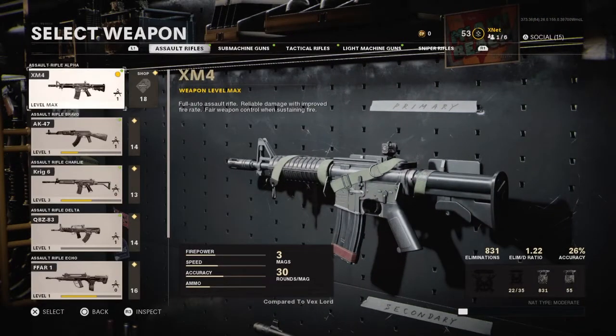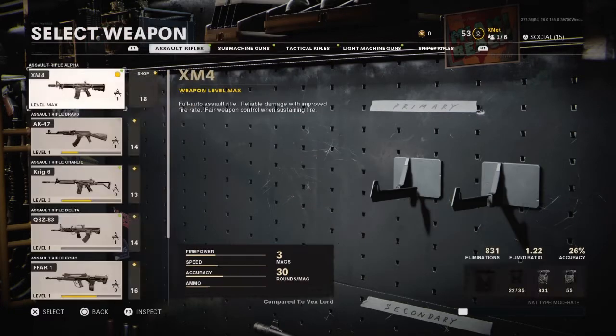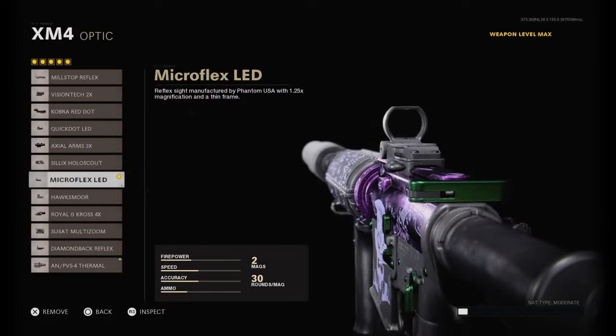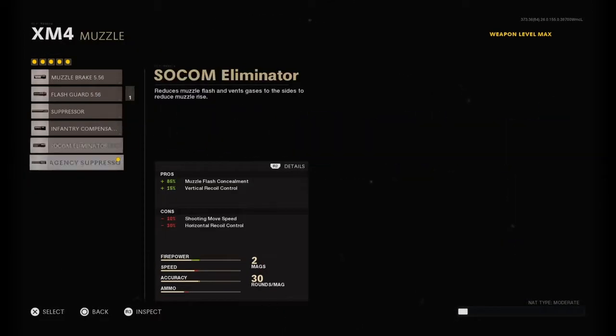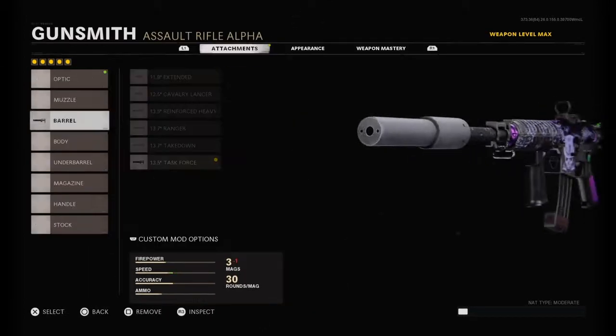Okay, first, if you're past tier 15 in the free pass, you have to go to the XM4 and then click on Vex Lord. If you already have it, for the optic you want to use the Microflex LED. For the muzzle, Agency Suppressor. Barrel, 13.5 Task Force.